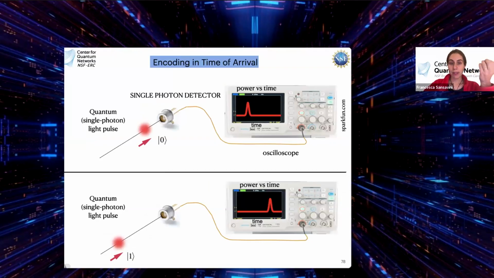We can encode in time of arrival. So it is about when the photon arrives at the detection with respect to time. For example, we can have a zero, which is an early photon. It arrives first at the detector stage, or we can encode at a later time. So that would be our one. In this way, we use time to encode information. So our 0 and 1 in this case is the time of arrival of the photon, so where the photon is situated with respect to time. So this is a 0 state, which is early, and a 1 state, which is late.